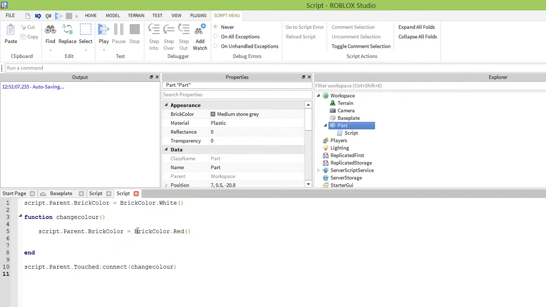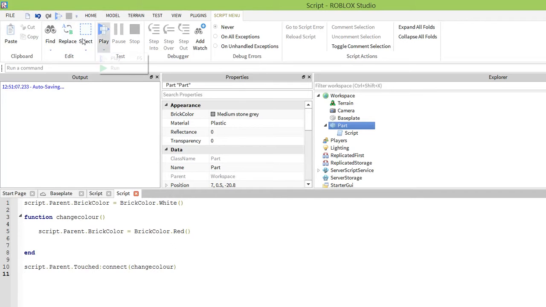So script parent basically says the part, when the part dot touched is touched, what shall we do? The colon then tells it what to do. The sentence says, when this happens, do this. And the other side of the colon means connect, which is another word for call, or at least that's what I think within the Roblox Lua language. Call the function, and you have to put the name of the function in your brackets. Call function change color. So this should mean when my little player touches the brick, it calls the function change color, and the function change color tells it to turn the brick red.